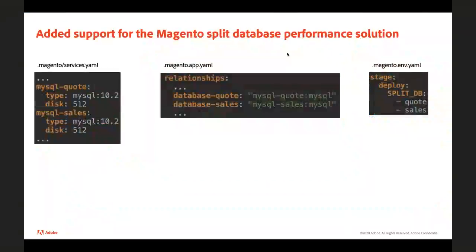The first one is we added support for the Magento split database performance solution. As you know, Magento supports split solutions for database, and it means that checkout, orders, and product data can use separate databases that you can optionally replicate.